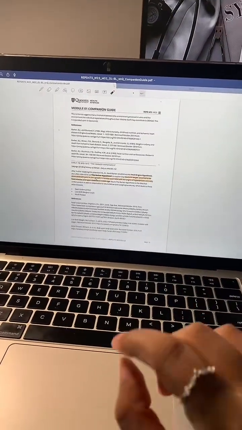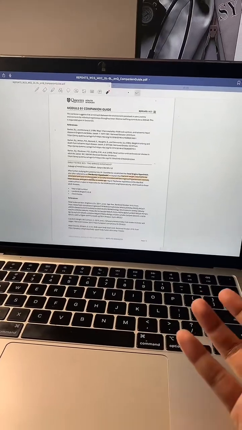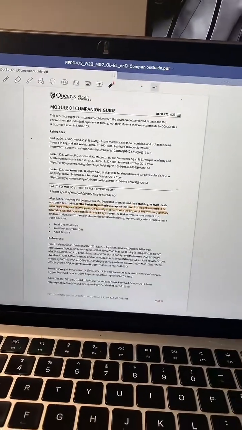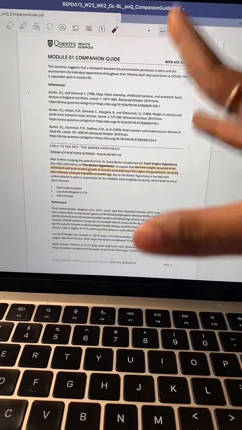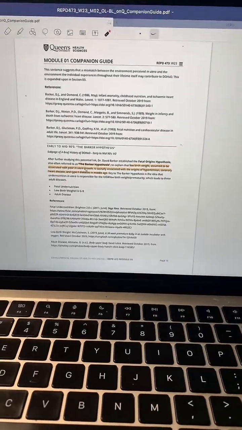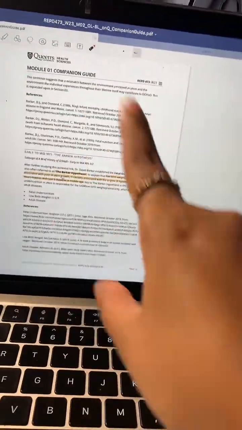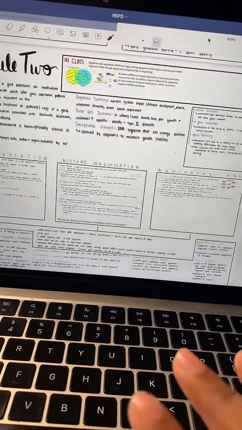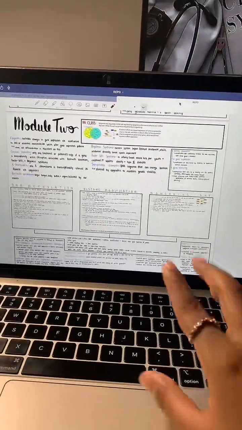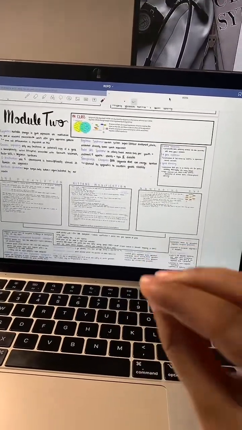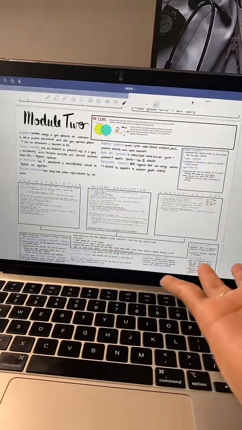So step 1 is to read whatever information they've given you. If it's a lecture, go to the lecture, read those lecture slides, and then annotate, highlight things, write things in the margin after the professor's talked in class, whatever you need to do, put it on this document. Don't do more work than you need to by rewriting things. Just do that. Now, once you've gone through all that information, you want to start making this document. This document is a summary document, meaning that you're going to take everything, put it in your own words, and then spit it back out onto paper.